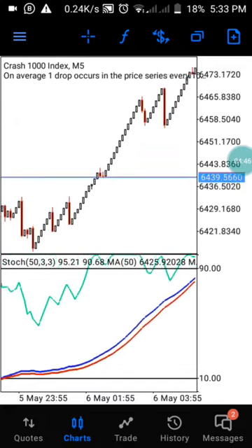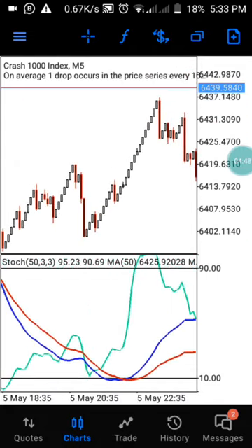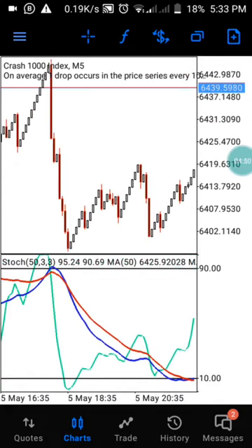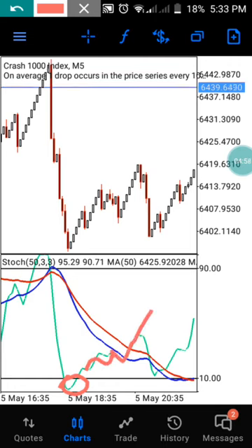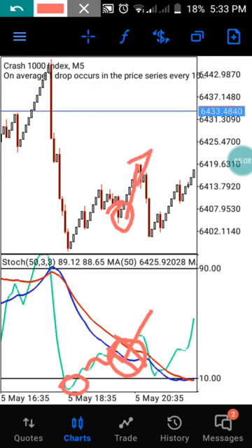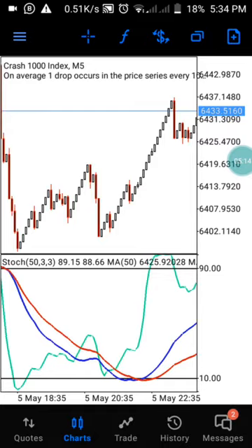I'm going to show you how it works on Crash 500. You see the same thing happen here. The oscillator went below the 10 level here, and it continued to give us an uptrend until there is a cross of the two moving averages at this level. And if you find that at this level, you see it respect it, it caught up to 6 candlesticks before it gave a reverse, and before it kept on giving us a great uptrend.